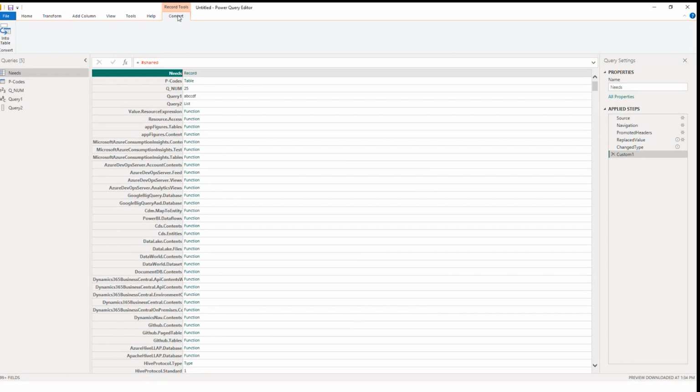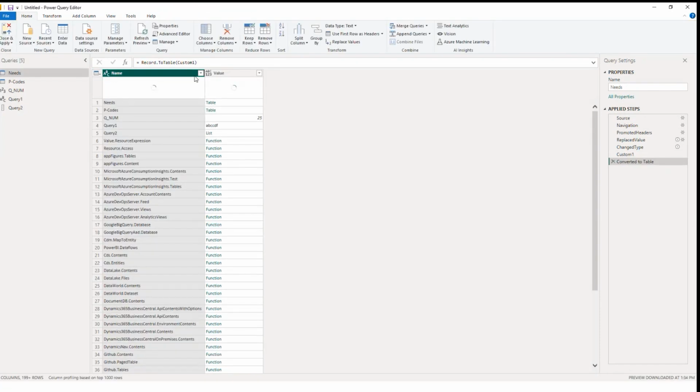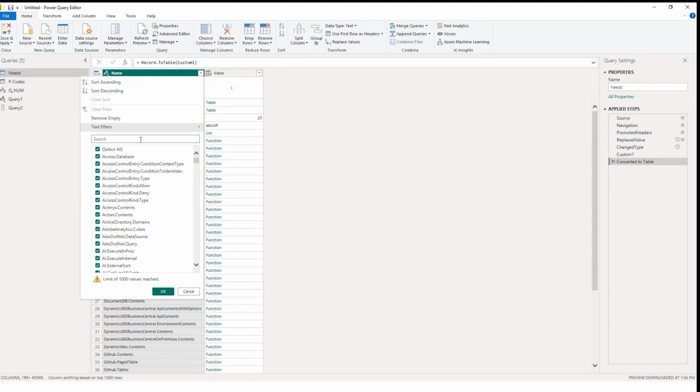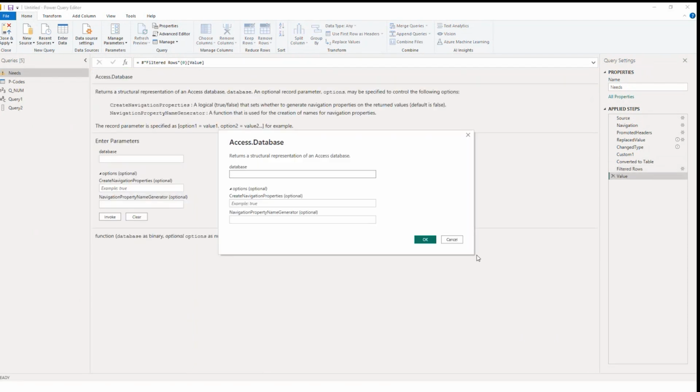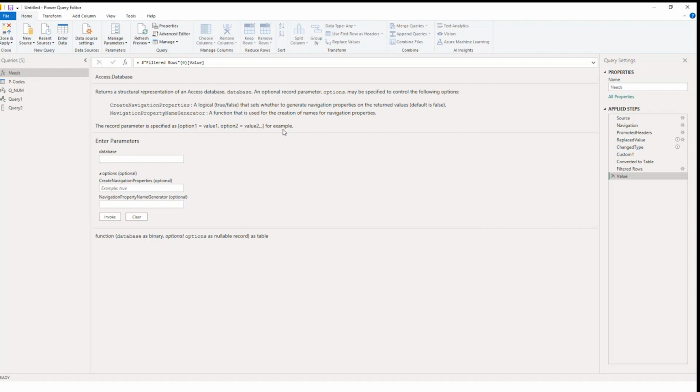It will automatically open a tab in this ribbon, and we can convert it to a table. Then we can do our filter if we need to find some function, and I need to know some information about it, so it will give me some description about it. So I think these are the main topics I was planning to highlight. I hope I didn't miss anything related to the M.